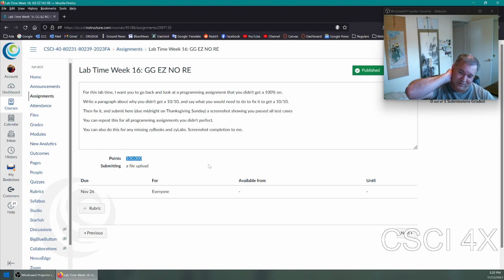If it's a debugging assignment, there is no input tester on that, so you're going to have to just write that you've done it, and then I will have to grade it and see if you did, in fact, get it right. The whole point of the debugging assignment is that you don't have an input tester. You have to go through the debugging process yourself. So you have to be very, very careful on that one. Merge sort or quick sort, yeah, the one on Zybooks and Zylabs. I'm probably going to pull that out next year, and I'm going to leave feedback for them because it was not well written.